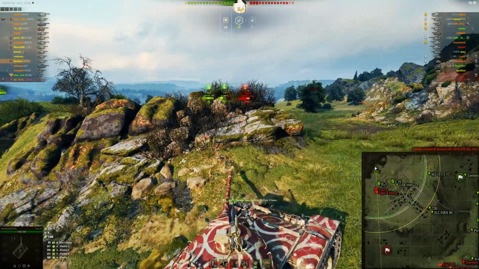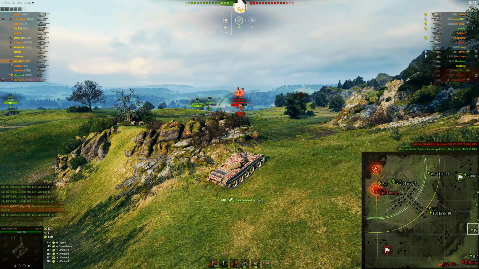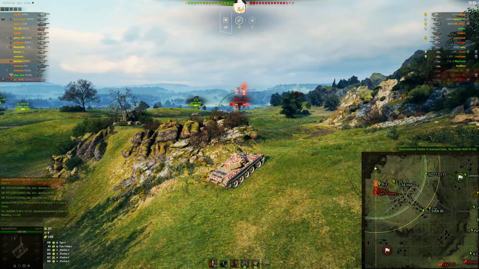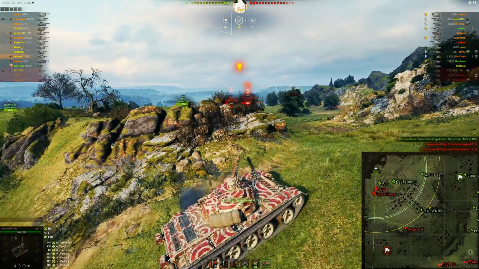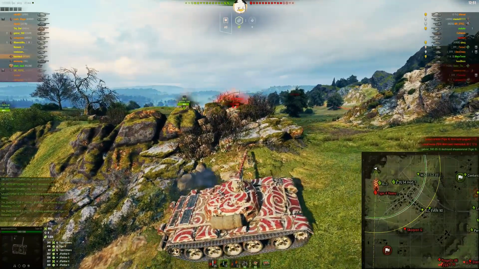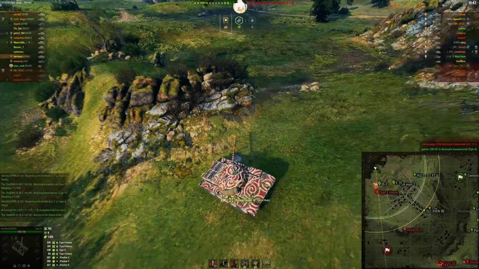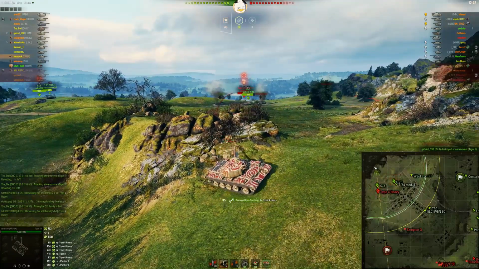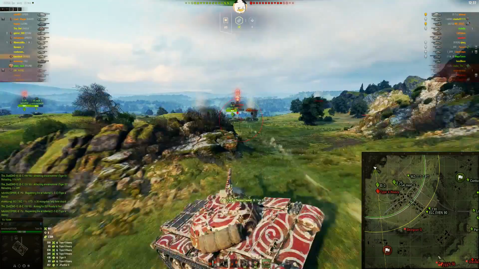Some spotting damage on the Type 4. There's some tracking damage, assisted damage on the Tiger 2. There's a shot into the Type 4. So we've pushed their heavies back, and just simply by doing that, by being aggressive and taking the hill, having the ability to take out their TD in the backfield, and they sent a lot of tanks over here into the big field over here.